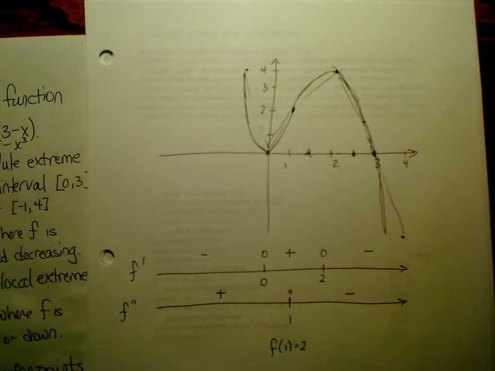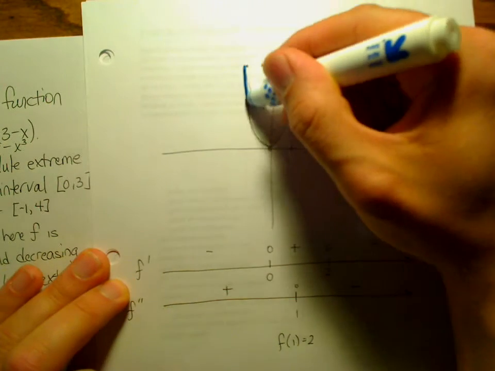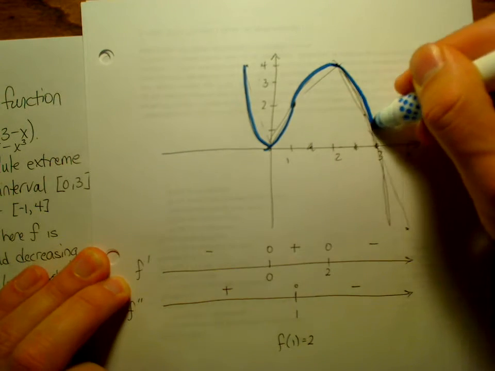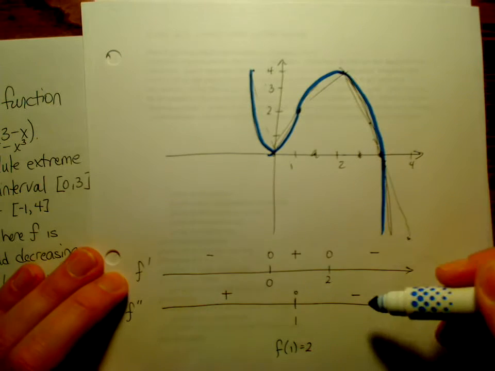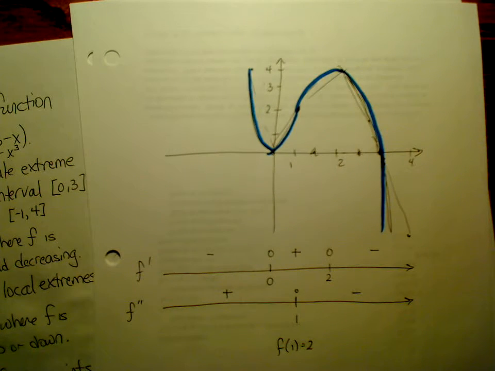And then you go through, erase all your light marks, and you draw it darker. I'm just going to do it with a blue marker. And be careful, I got very close to curving in on myself. Make sure you respect the vertical line test as you're graphing a function. It's got a little sloppy there.